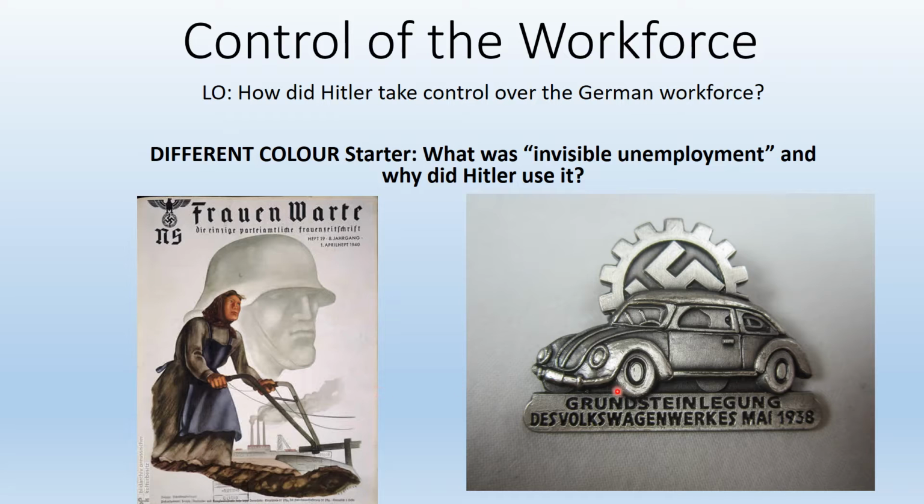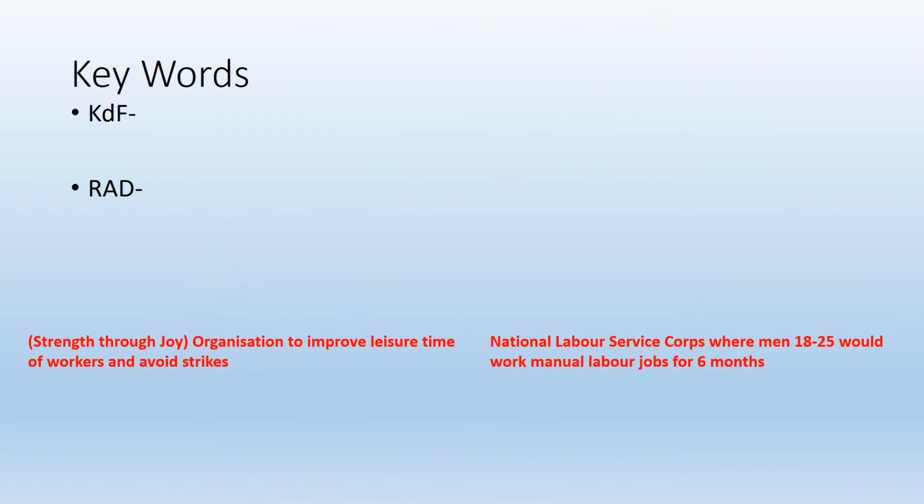The next thing we're going to look at is this car, which is quite an iconic looking vehicle. This, of course, is the Volkswagen Beetle, something we're going to discuss a little bit more in our lesson, the role that Volkswagen played within Nazi Germany, as well as the role of this specific car. We've got two keywords to look at.